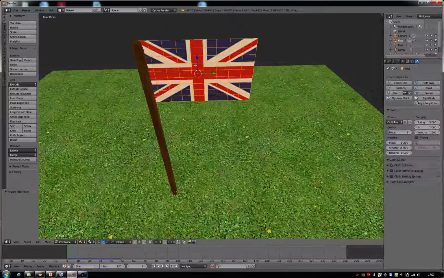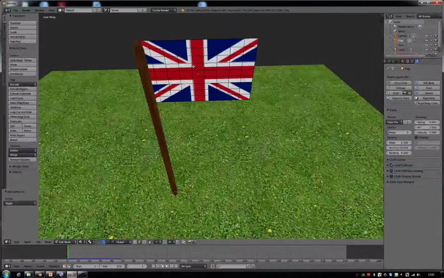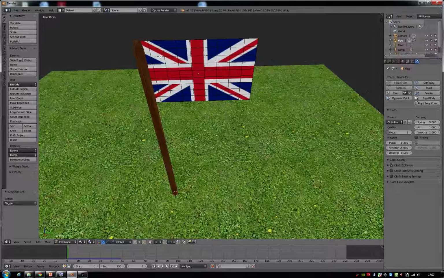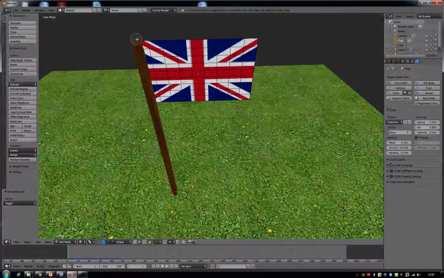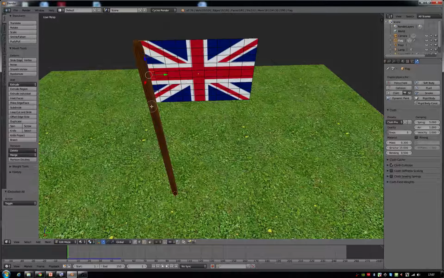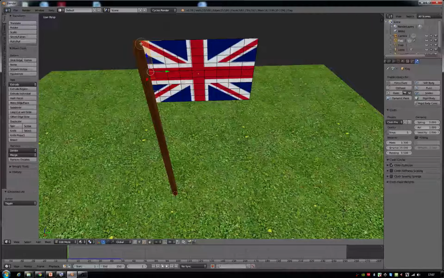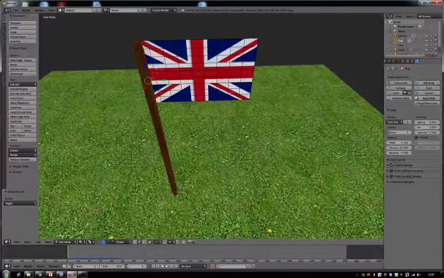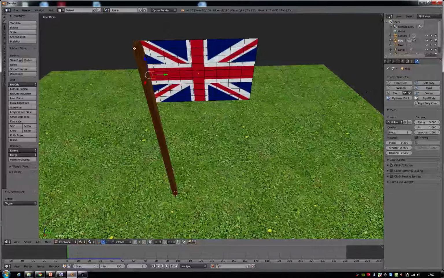let's go back into edit mode, select nothing this time with A. I'm going to press C and then just select all of the vertices on the left where we want it to be detected. So C is circle select. You can push your mouse wheel in to unselect, or you can left click and drag to select.